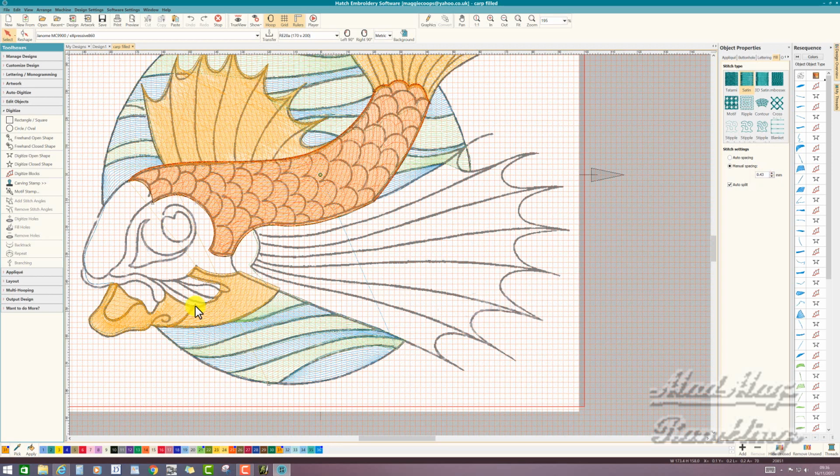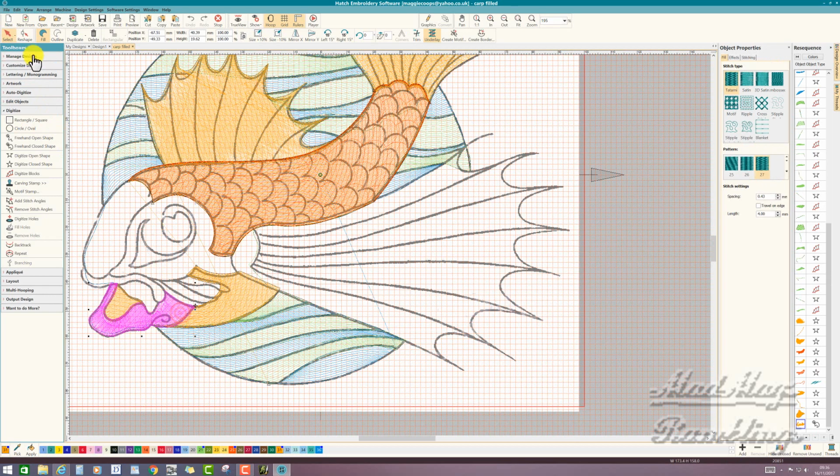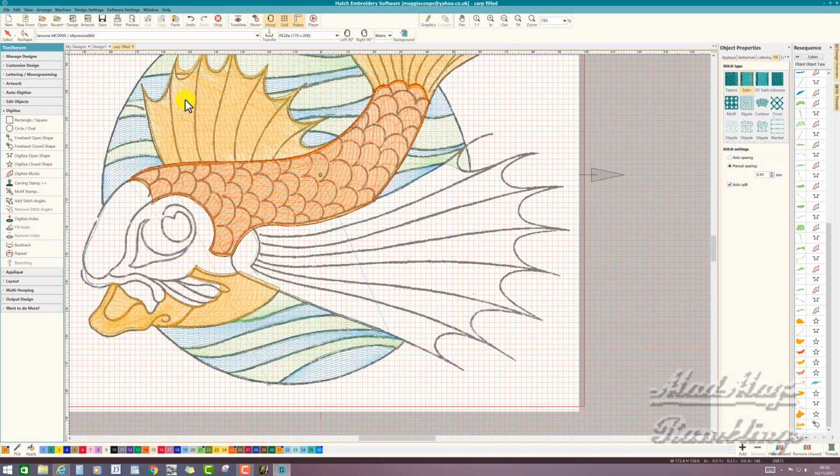I prefer mine. Actually, I think I would prefer that to be up that end. So I'm going to select that, reshape, and move that end point up to there. Come on, get on there. And then tell that stop. Thank you. Digitize closed shape. Fill is selected.